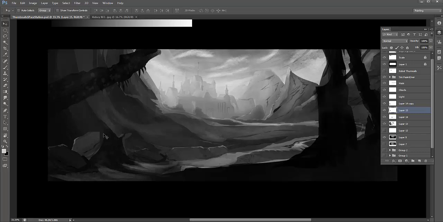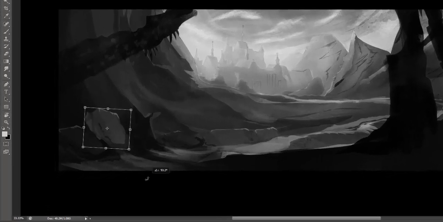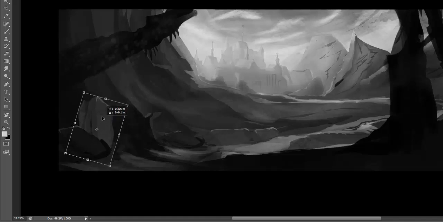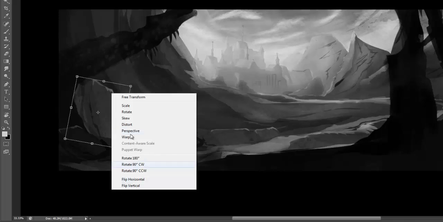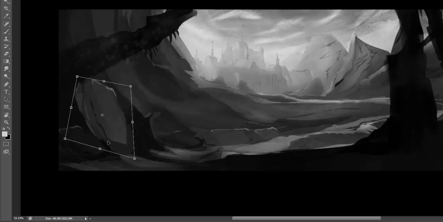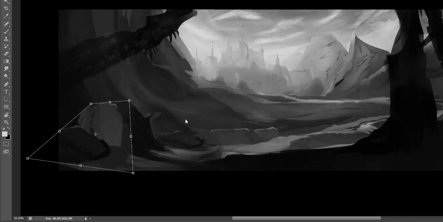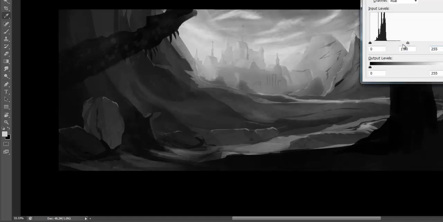Let me take this guy here in the foreground. Let's make him sort of large. Okay, I'm going to right click in here. Let's go to distort. Grab one corner, bring it down here, bring another one this way. See, look at that. I copy and paste the same rock, and I'm creating something that's totally different every time. Just use copy and paste.